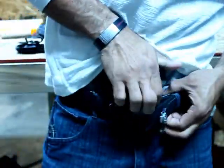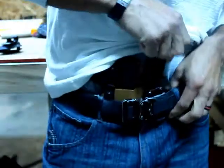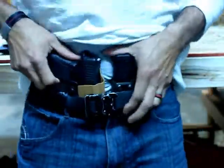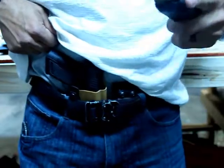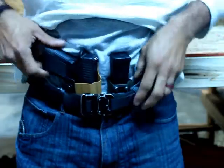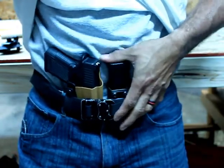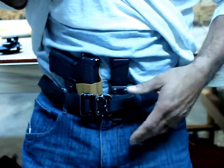Let me show you our other one. So for me, it sits a little bit higher. I can get a better purchase on it. I can come up higher on the magazine. And for me, that's very important. I like how that works. It does conceal just as equally as well, so it's really not an issue at all. But I can get more grip on it. And it sits higher, and it doesn't move nearly as much just because of how the construction of the bottom lip of that clip is.